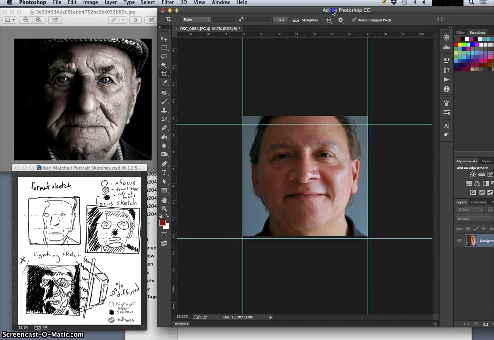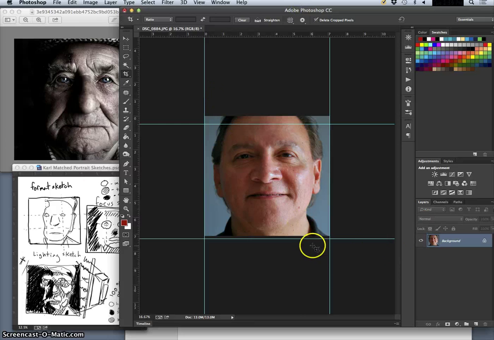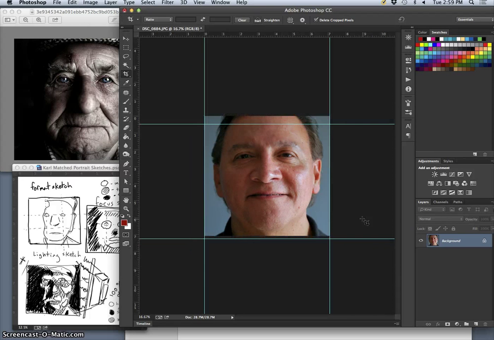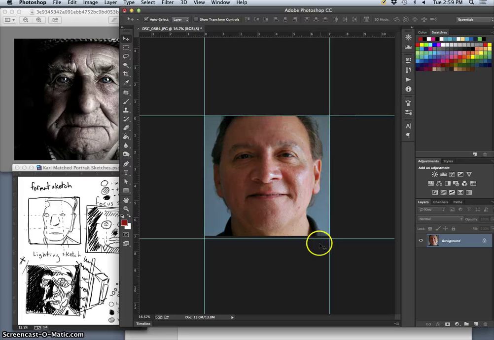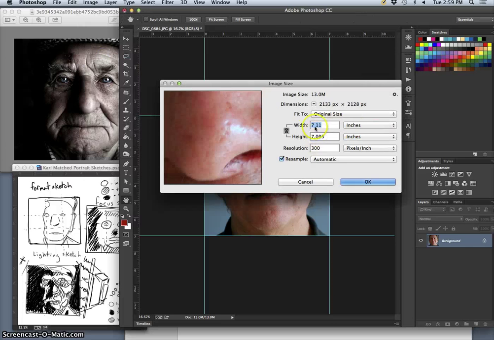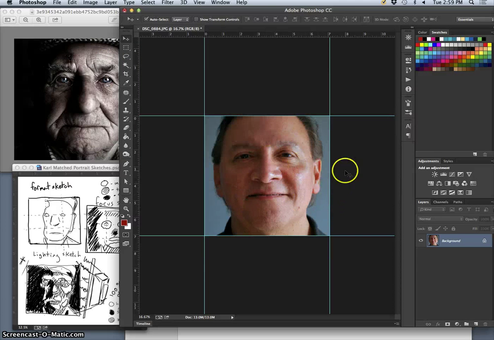Now I didn't make a copy first because when you crop, it cuts through everything. So it doesn't make sense to make a copy first. But here's the other thing we can do instead. Making copies. So once you've cropped, move your guides, once you think it's correct, right to the edges of your crop. They should stick to it. And then you can look at your image size. Mine is almost exactly a square, but not quite. But it's going to work, just because the faces are a little bit different.